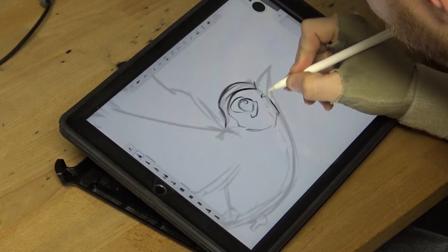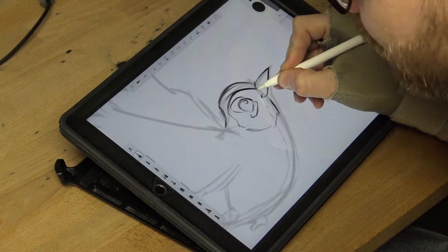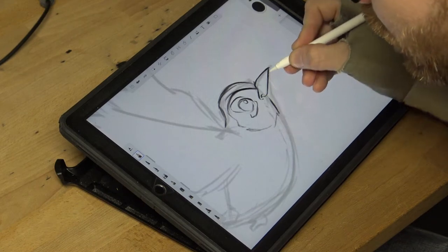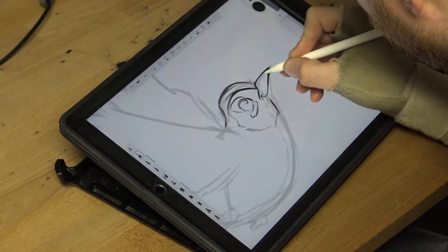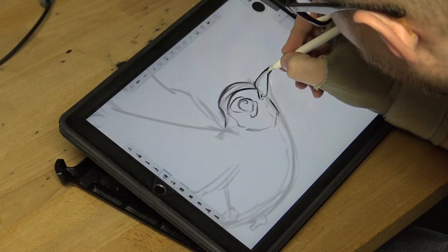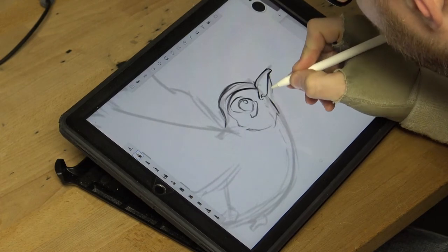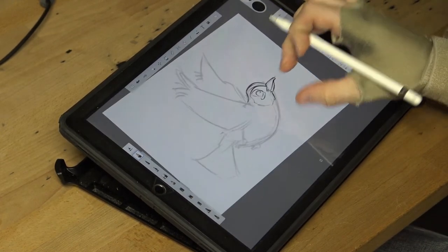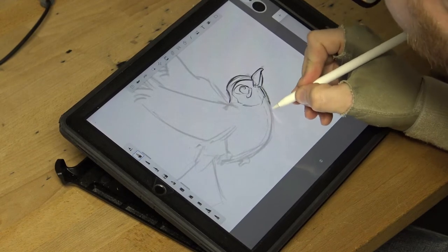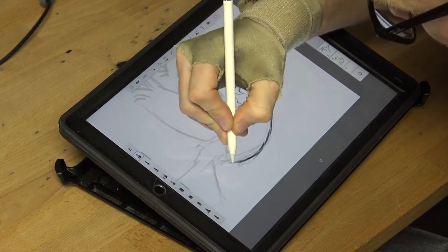Draws a little beak, and I'm going to make him a happy robin. I give him a little bit of a smile there. We'll curve this down a little bit more. And there. And then the bottom of his little chin. His furry chest. Down and around, and then his little tail here.